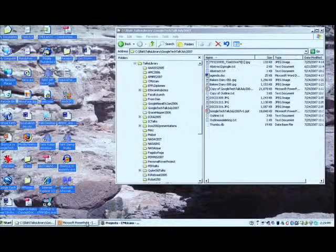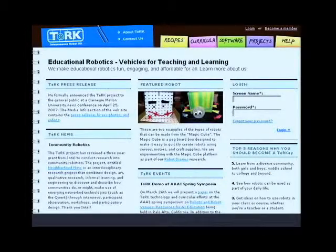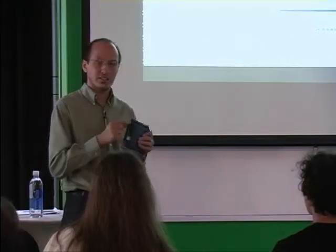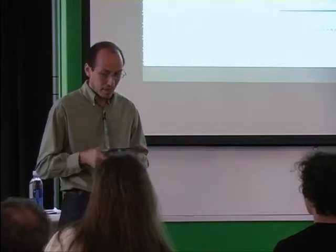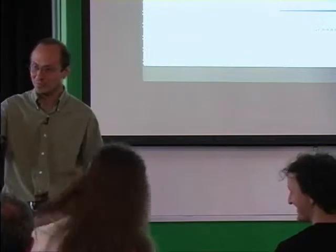One was you needed a killer robot box — a box that does all the power manipulation, controls motors, controls servos, has USB 2.0 connectors for cameras, does 802.11g, has Ethernet, serial ports, 12-bit analog inputs, digital I/O, and of course lots of LEDs for the kids. So we created such a thing called Quirk, sold and designed by Charmed Labs. This is version two, which has 10 LEDs and is anodized — and I can't tell you how important being anodized is to kids. They love that it's blue and anodized. The other two parts were recipes: can you create a set of recipes that anybody can build, just like kitchen recipes, things that people can riff on, expand, and share back?